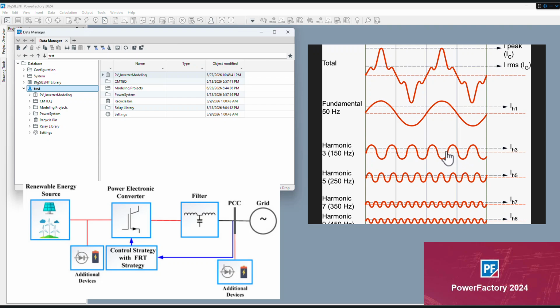They increase losses, and there will be some nuisance tripping depending on the systems. Capacitors can fail, and in the end, you're going to have poor power quality on your electrical network. So that's in a nutshell what power system harmonics are and why we have to fight them.